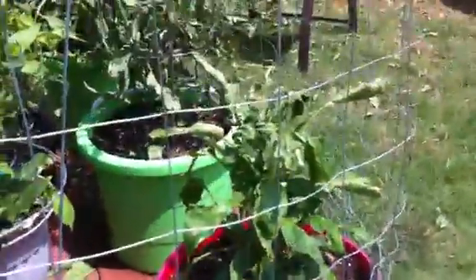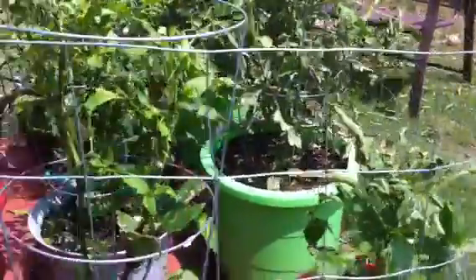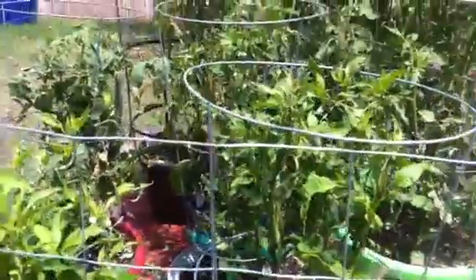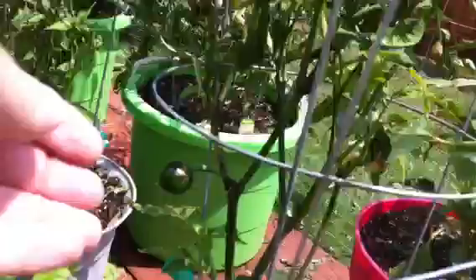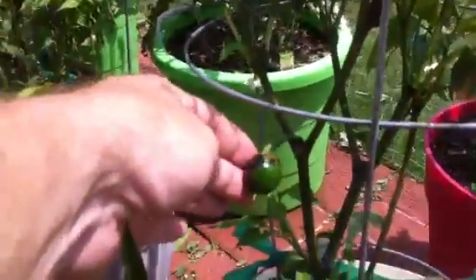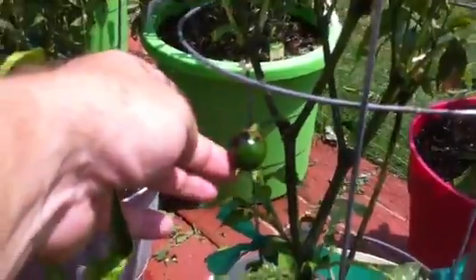That is my regular bell pepper that finally just started blooming. These two jalapeno plants I've got — I almost think they got cross-pollinated, because the peppers on here have got all this black, and it's almost more of a round pepper than any jalapeno I've ever seen before. Same thing with the one right back here — same color, same type.